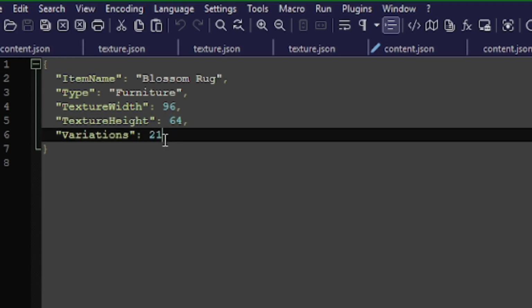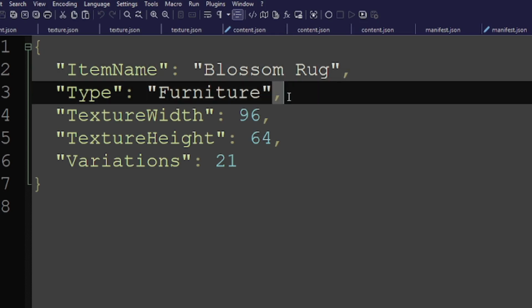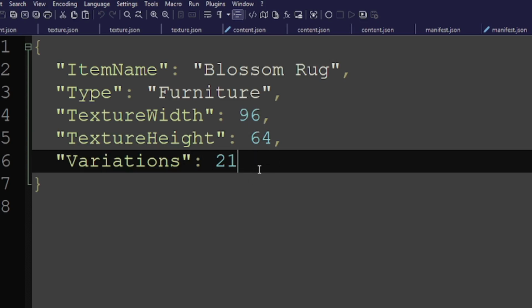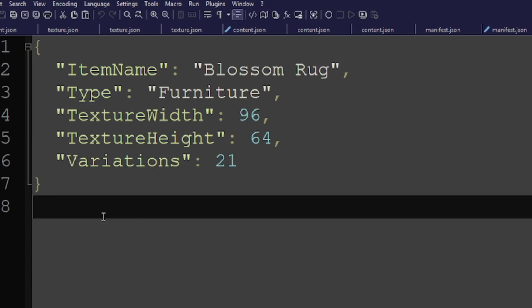And then you can just change the number of variations that you have. You can even just have one variation where it's just texture_0, or you can have 1,000 variations. You can have as many as you'd like. After each line, make sure you have a comma so that it continues searching the next line for information until you get to the very last one. Don't include a comma so that the game will know that you're done giving them information about this texture. So this is really simple.